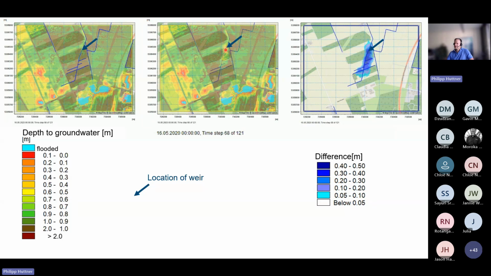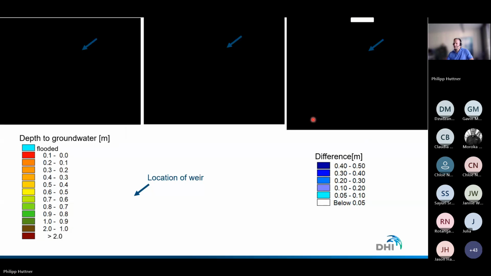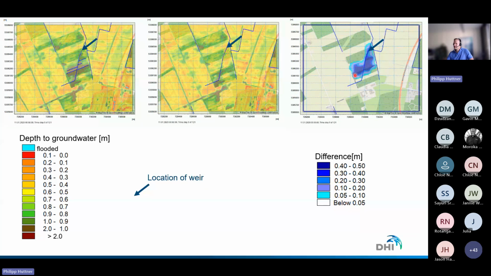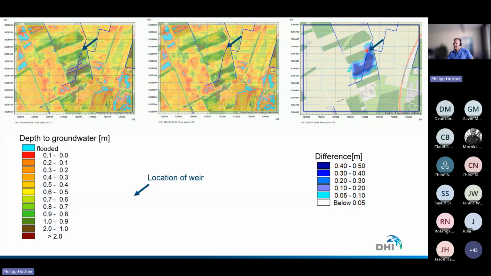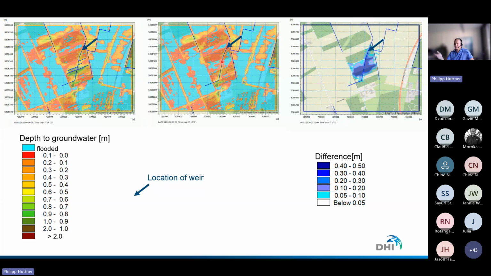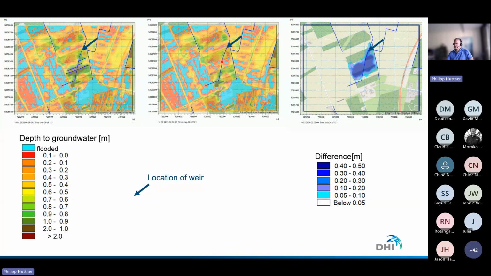And here you can see already in the first time step the orange, yellow values where we lifted up the groundwater. And you can even subtract the two rasters from each other, like you see it here in the difference, and see it over time. So you can really see here the difference grid, how it changes over time. You can see when you have rain events, when the depth to phreatic surface is coming up and your areas are flooded, then the drainage system and the rivers are taking out the water.